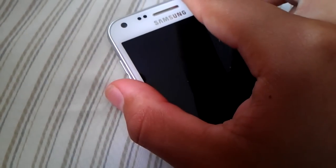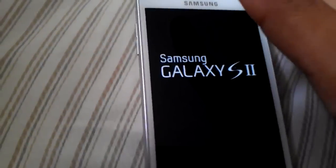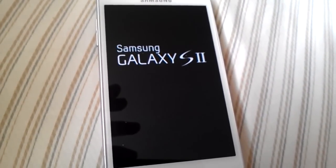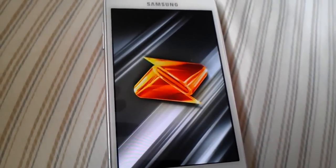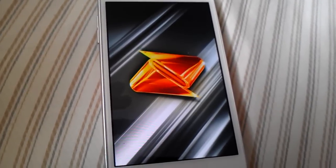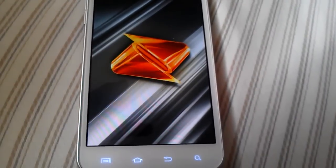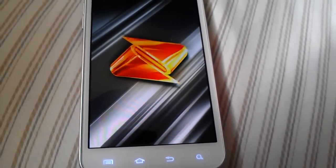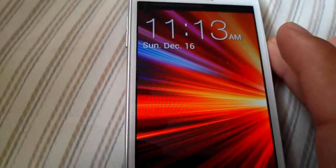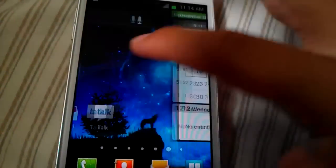So we're gonna turn this thing on. I have loaded up apps and stuff. So as you can see, it's an S2. It doesn't take forever to load up like the HTC Evo Design 4G did. Because when you had a lot of apps, and I even have a lot of apps on this, but it still loads up fast. You know how it takes like a minute for it to completely load, and then whenever you load it on and you have HTC Sense, that circle is just going in circles for a while. See, it's already ready to go. Just let it load up.